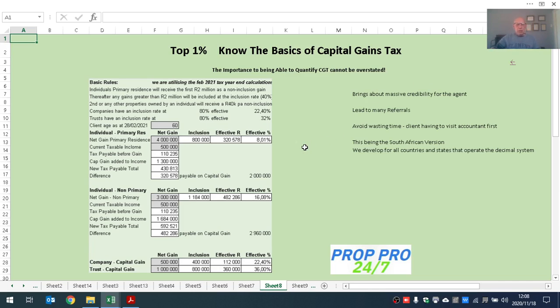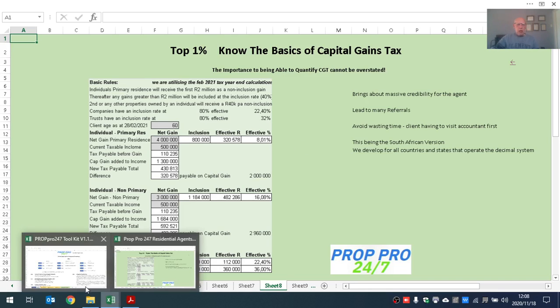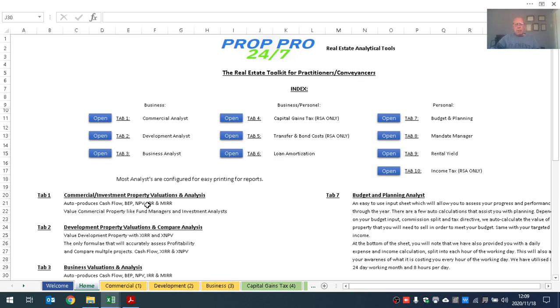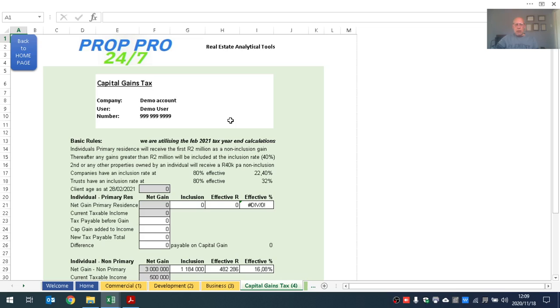For these calculators, you will have to ask assistance from either your company's auditors in order to compute or develop a capital gains tax calculator, because the calculator itself is quite complex. You have to compute personal income tax first before you add the capital gains. Now I'll just show you our calculator. Many accountants, conveyancers and agencies utilize our calculators. I'll show you how simple in 3 steps you can calculate.